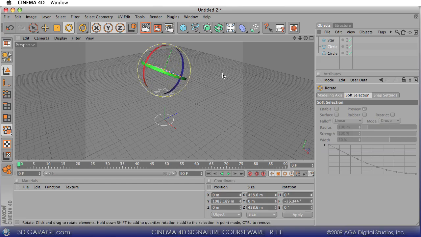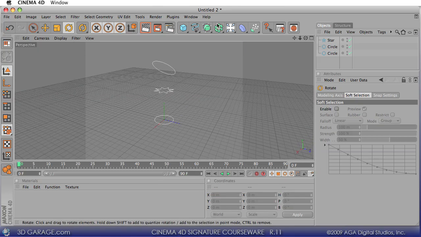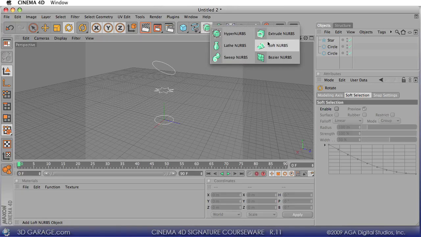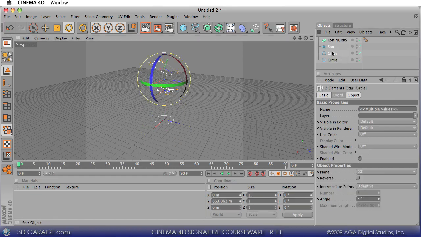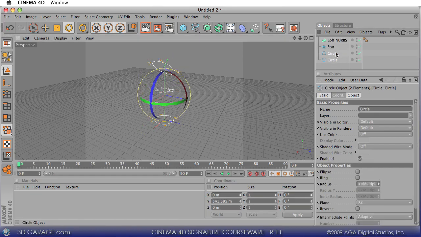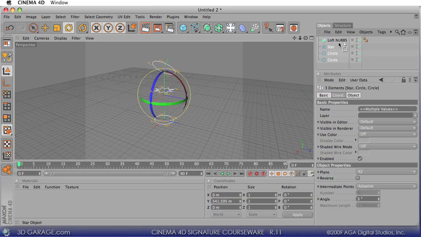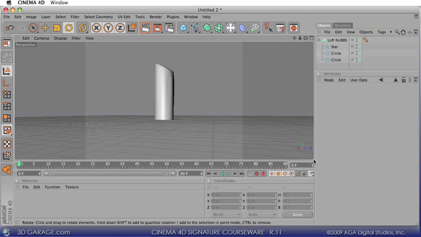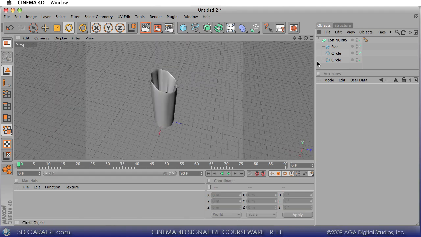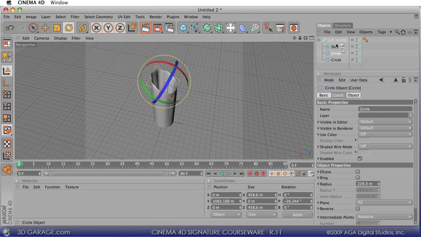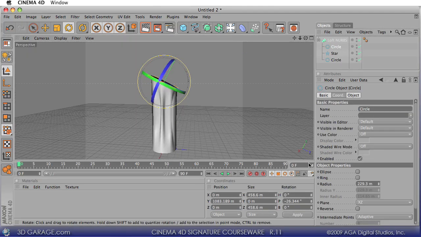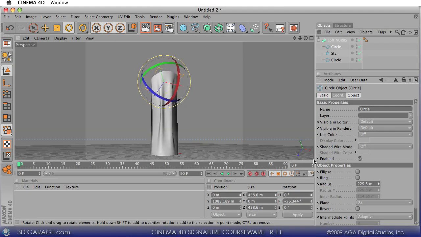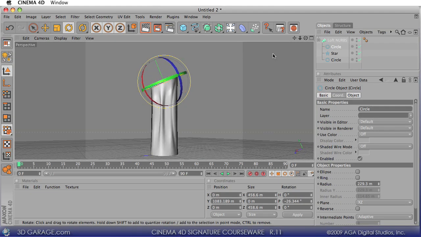Okay. And so what am I going to do with this? Well, we're going to use the loft NURBs. All right. So let's go over here. And in the NURB category, let's choose loft NURBs. And all I'm going to do is drop these guys in here. Select this, and drop them into the NURBs. All right. Now, because of the way these were organized, everything kind of connects in a funky way, right? Well, remember, I moved my circle. So I'm going to put that on top. And look what happens. It skins those together. It takes those curves and skins them together.